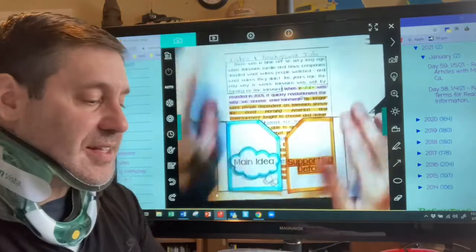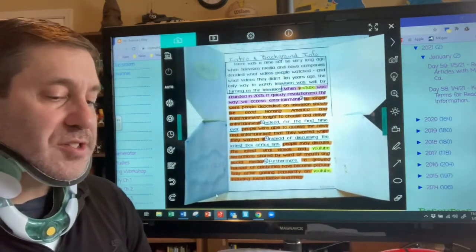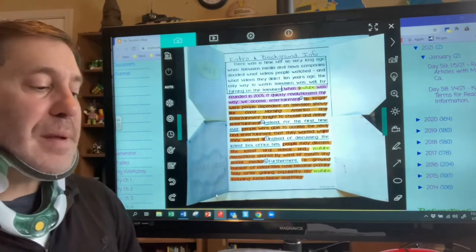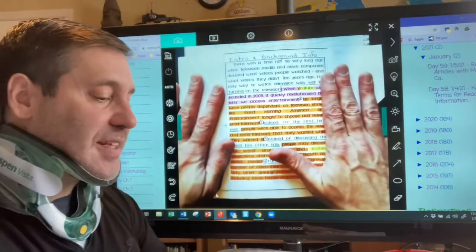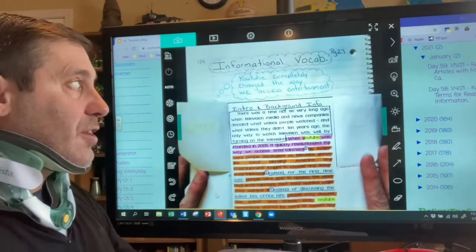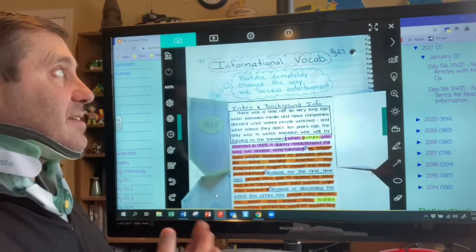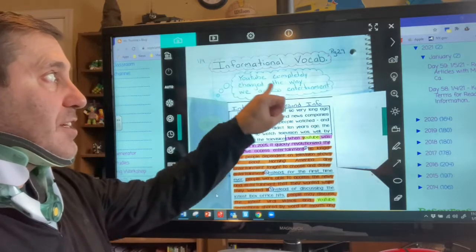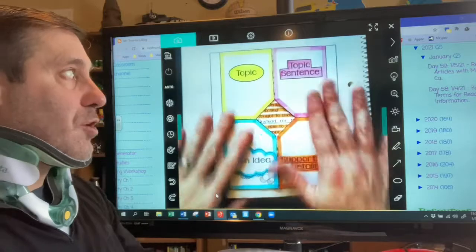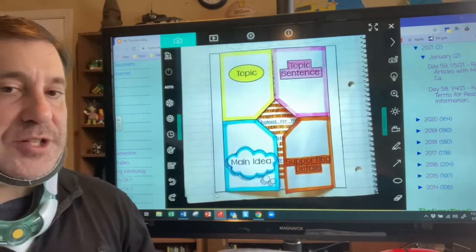We look back at the topic sentence, and this way we can turn that into our own words so we can answer the question in your own words: what is this article about? And so you're able to get the main idea. We were able to see that this article, when I look at all the sentences and combine them, what is it mainly about? The main idea is that YouTube completely changed the way we access entertainment. And so we learned these 4 terms for the way that we speak about reading an informational article.